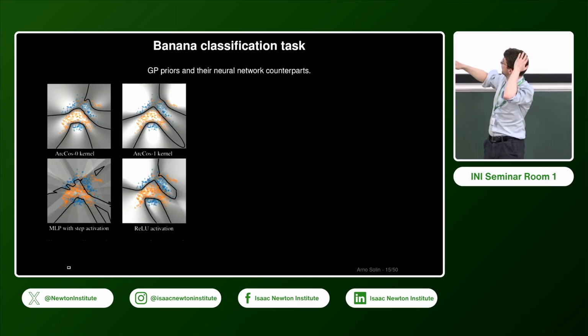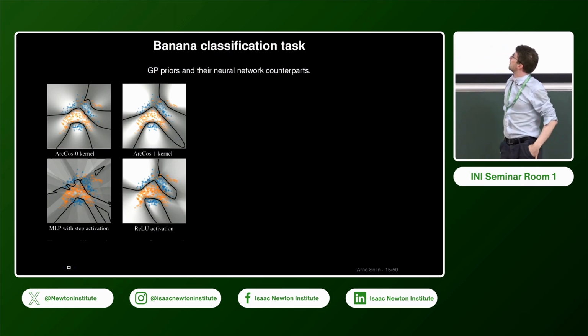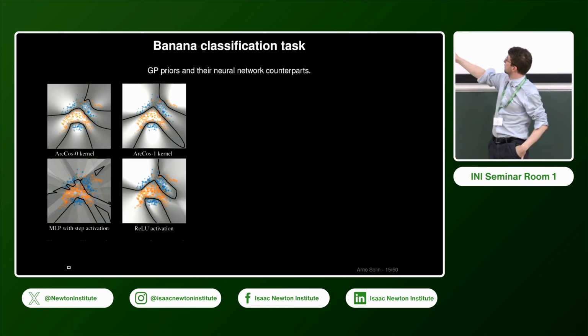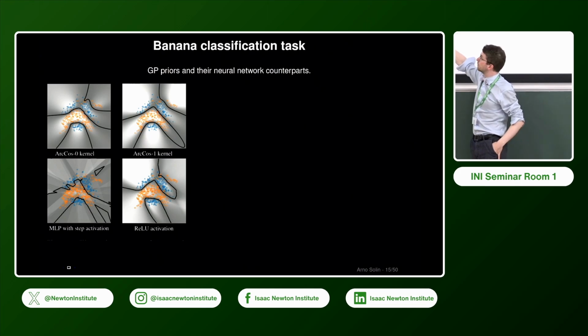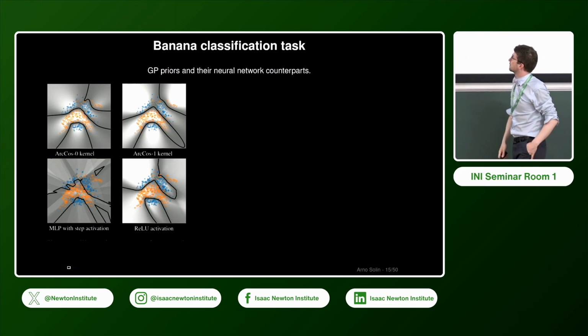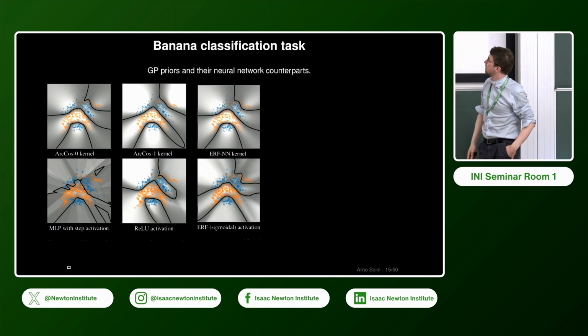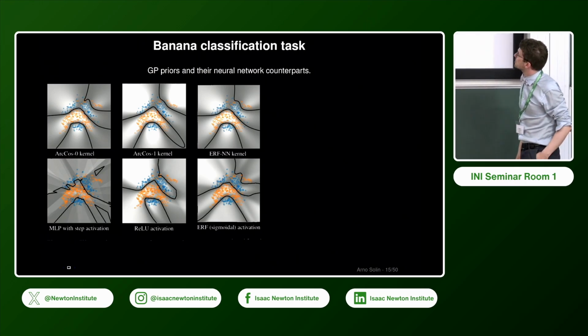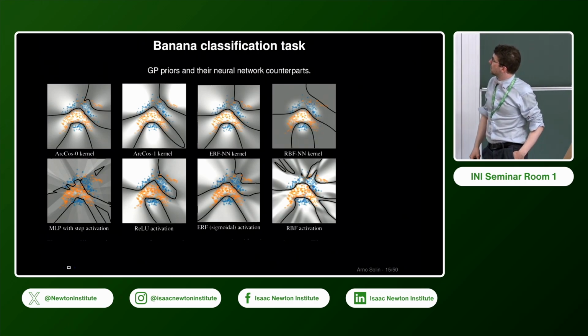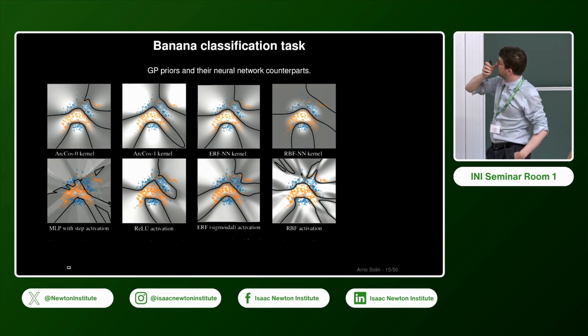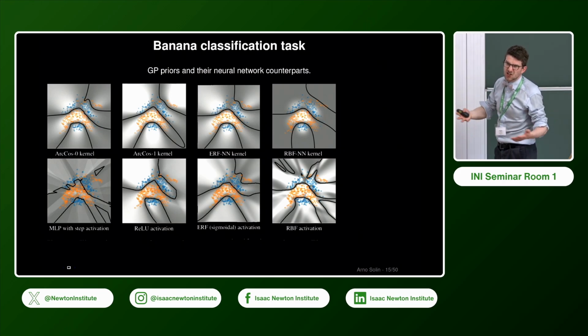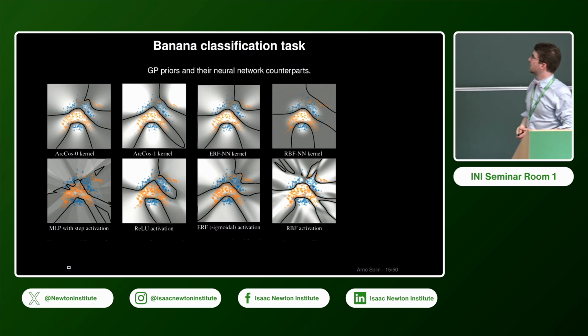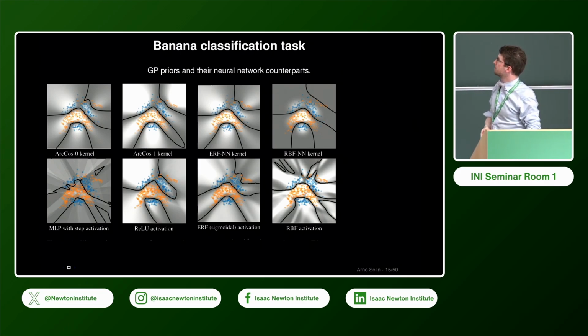Or we could use ReLU, and also there we can recover it in closed form. And here's a finite width neural network, and that's an infinite width Gaussian process with the same prior. Or a sigmoidal activation, that would give us that sort of Gaussian process solution. Or with the radial basis function, we can also do it. A radial basis function is also a nonlinear function, and we can recover the Gaussian process that corresponds to the infinite width neural network.